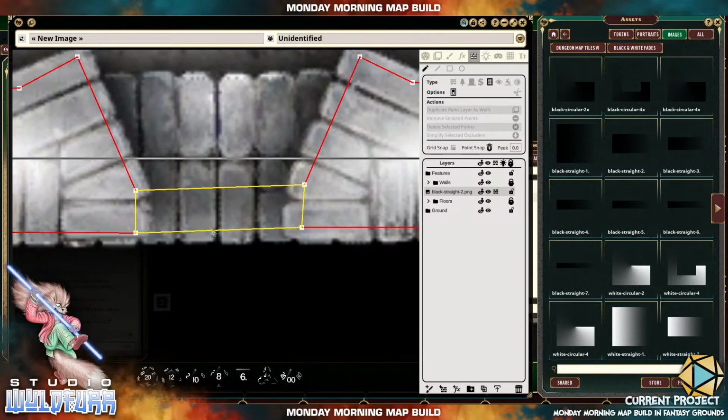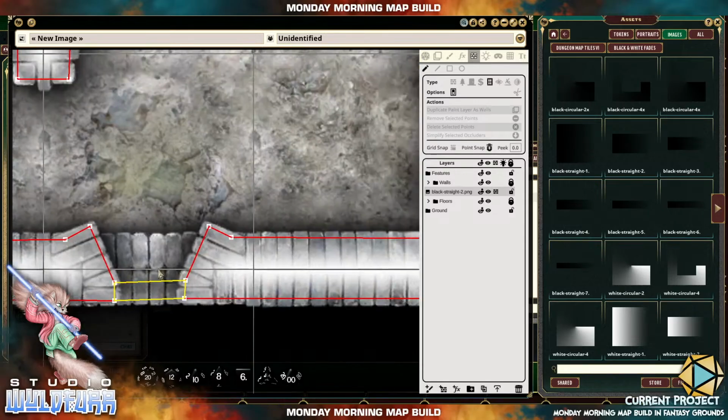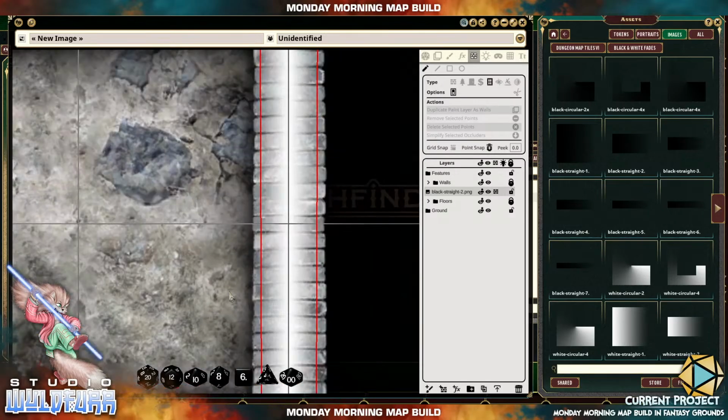Because if you don't, you can end up with a situation where the red line comes along, stops here, then you've got yellow, then the red line starts again. The problem with that is that Fantasy Grounds lighting will see the window gap as an actual gap, and it'll have light go through there. Whereas if you do it this way, you don't. It sees it as a wall.